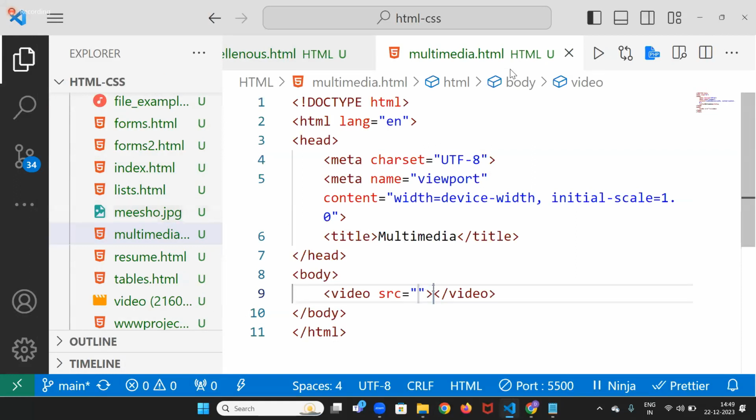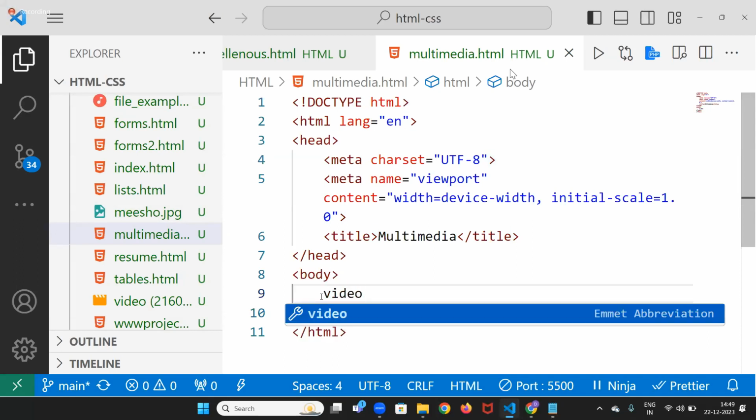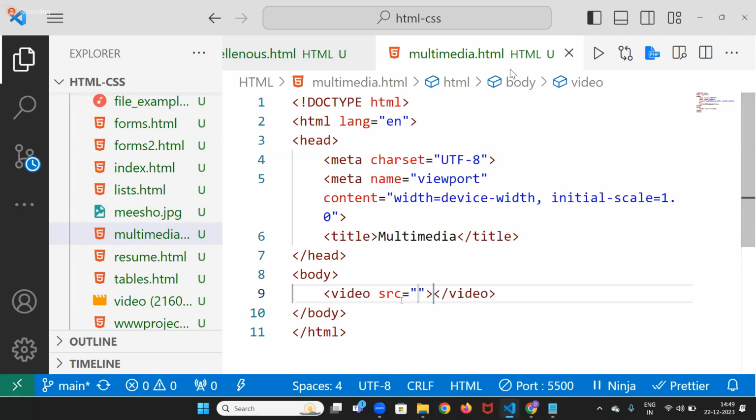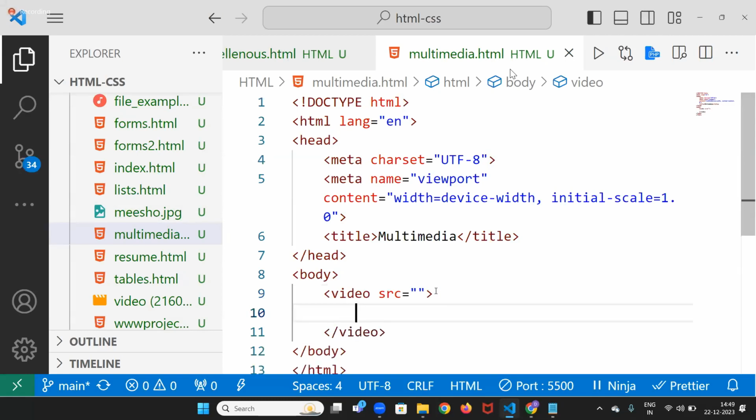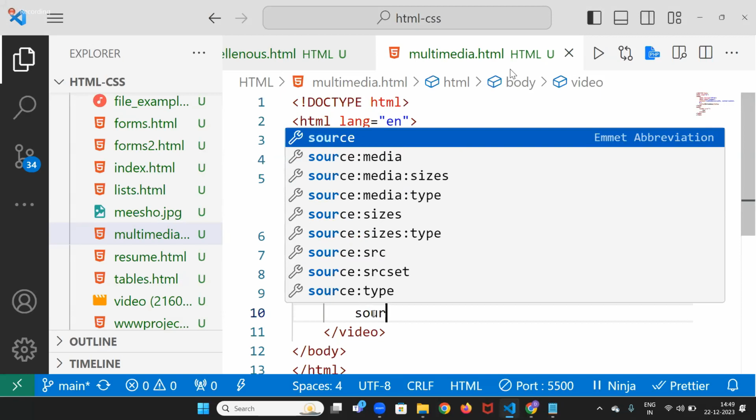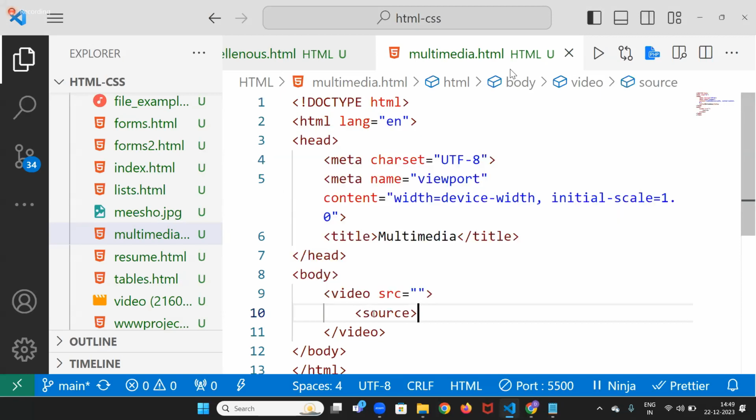Okay, now see, I go to video, sir. Inside the video, let me start it again one more time. Click video and you will get video, sir. Now inside the video, open here in the middle. You can directly give it here also, but people always give with sources. In videos you will give with something called sources, sir. Now here go with something called source. In source, src.